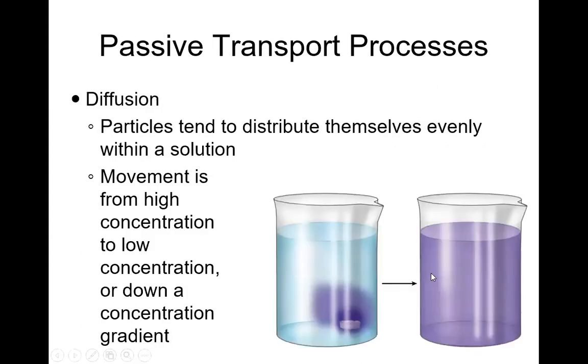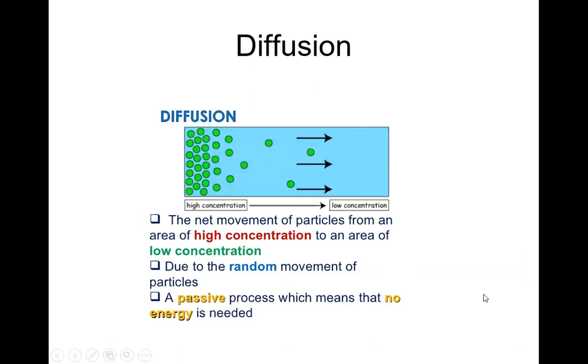So diffusion, simplest process here. Passive transport. Here we have a dye pellet dropped into a beaker of water, and you can see how it has spread throughout the beaker, and it turns the whole beaker purple. So, okay, we go from a high concentration where the pellet first goes in to evenly distributed. It has reached equilibrium. So simple diffusion.